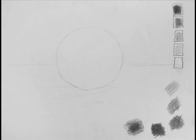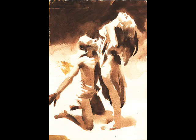But if you are drawing something more complex, you will need to take your time and measure angles and proportions. Notice as well, upper right, I have created a rough value scale in the margin that will provide some guidance for me in terms of applying tonal values. You should do the same. I will be building up tone by using the side of the crayon in much the same way I might apply a series of washes to a watercolor.